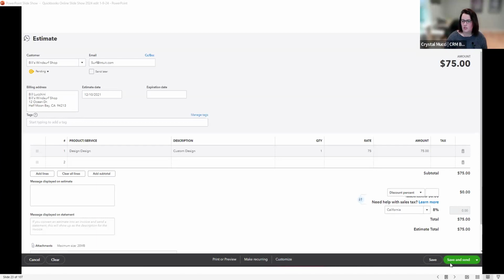And then over here is kind of where the important thing is: you can hit save. You get save and send. This little arrow will show it again, but it will show save and close, save and share link, and save and new. So you don't have to send this to the customer if you didn't want to. You could just do save and new, move on to your next estimate, and just be good to go. I just wanted to point out that you don't have to send it just because you have an email in there. You can send it at a later date.